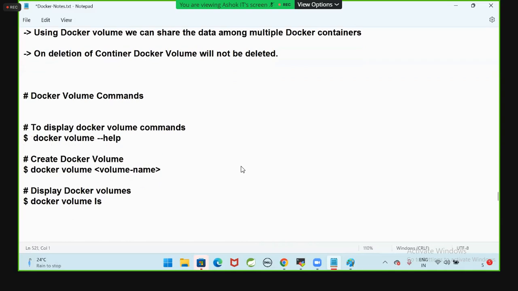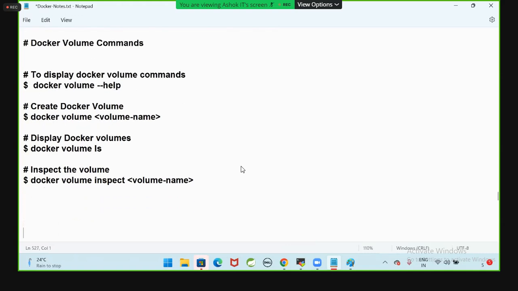Now, if you want to inspect the volume after it got created, we have a command, docker volume inspect volume name. Whatever name you give for that volume, you can inspect it.